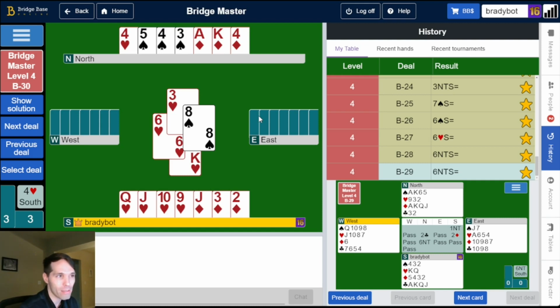East has exactly 4 diamonds, right? They have 6 spades, 2 clubs, 1... Oh, they turned up with 2 hearts. Oh my god, I'm so sorry. They ruffed once and they followed to the second round of the suit. Yeah, so East has exactly 3 diamonds.